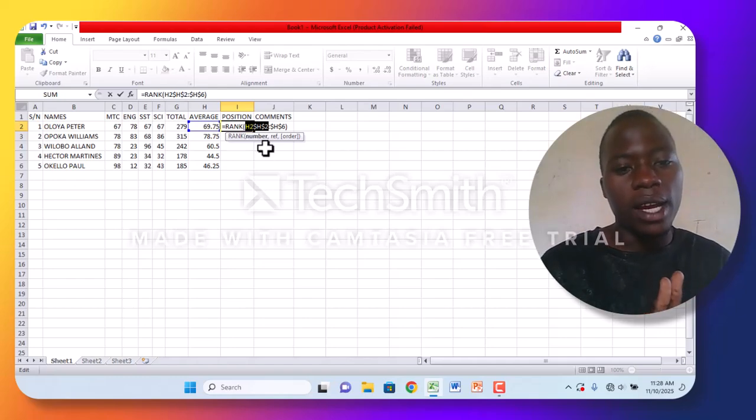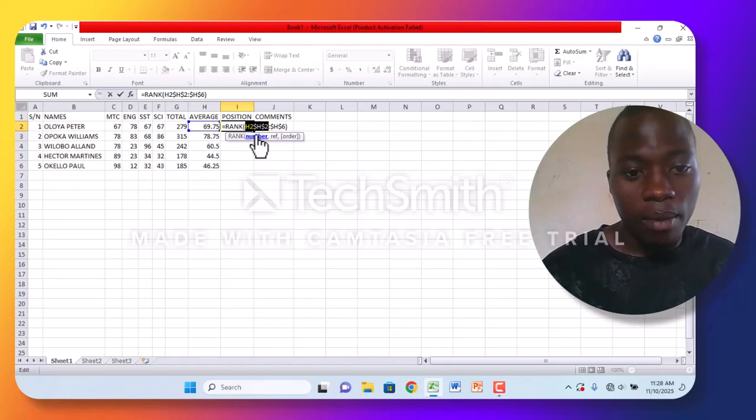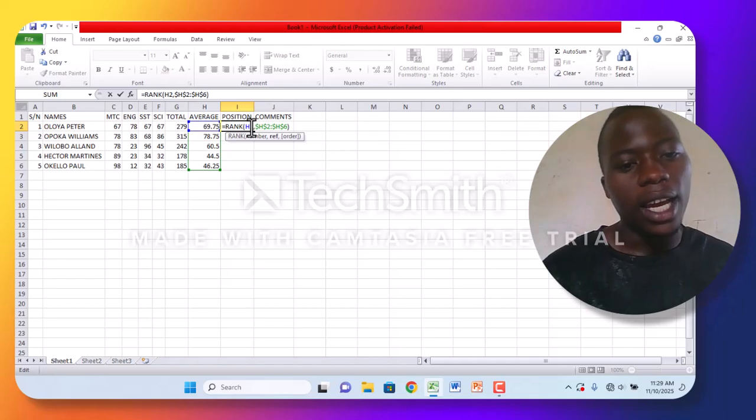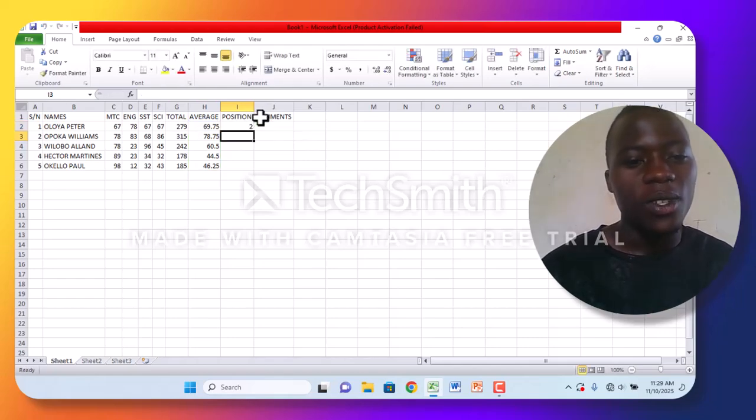Once you see the part marked with the black spot, you come here. So here we missed something, and that something is a comma. And see here it has selected all that we want. First of all, we are putting our positions in reference to average. We have selected cell H2, and then that position we are getting it starting from H2 up to H6. Okay, so it is well prepared now, ready for use. So you press enter, so you'll be able to see that this person is in position 2.